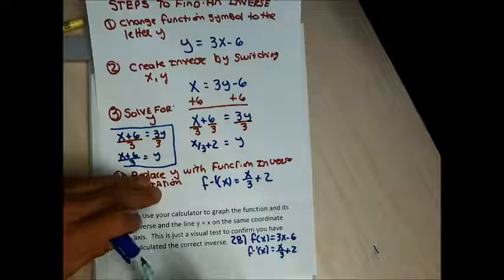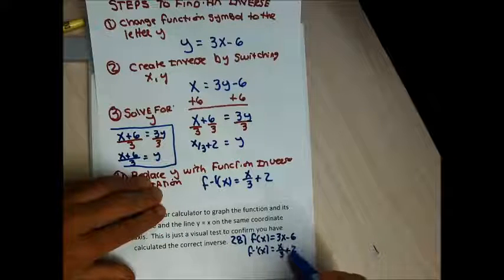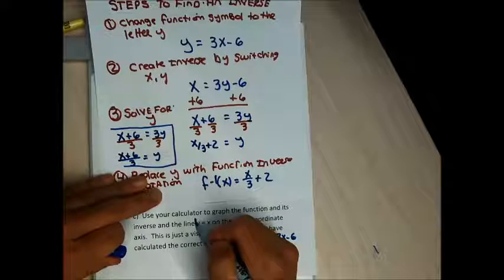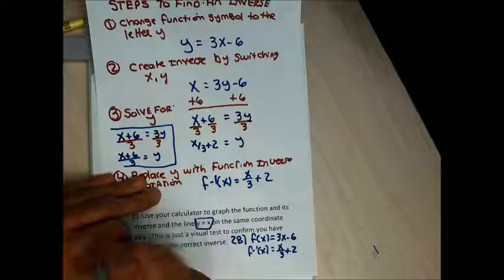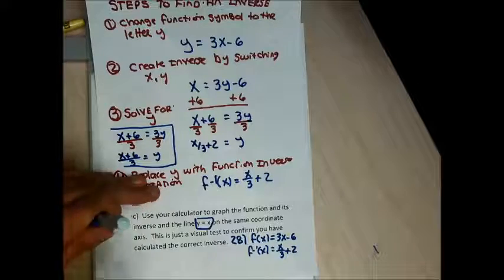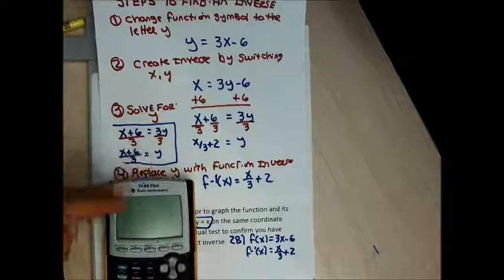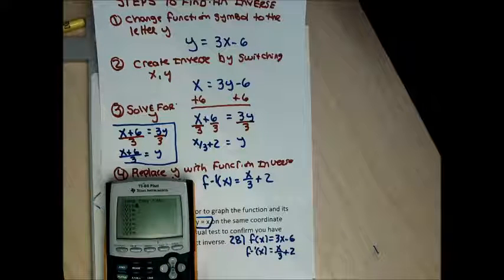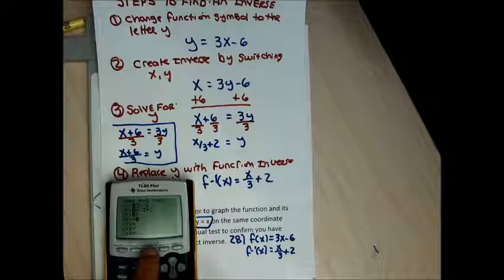If you're super visual, you can graph both of these and the line that goes through 1,1, 2,2, 3,3, and 4,4 all simultaneously on the same graph, and you might be able to justify to yourself that your answer is right. So let me try to do that. Let me graph y equals 3x minus 6, and then y equals x divided by 3 plus 2, and the 45-degree line that goes through the origin, y equals x, all simultaneously with a standard window.